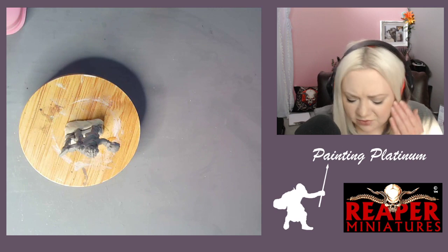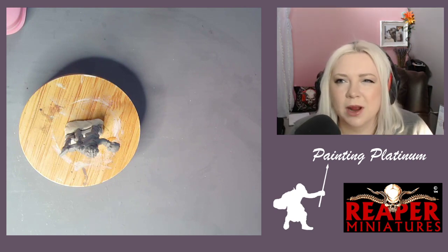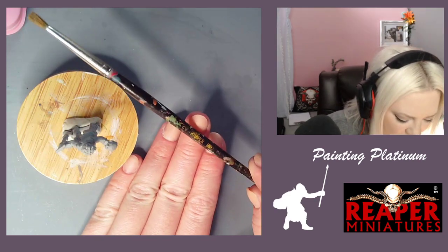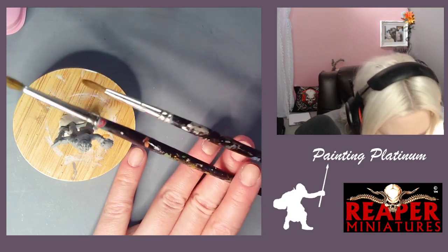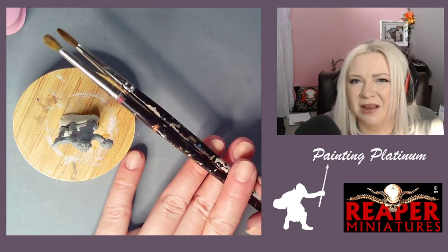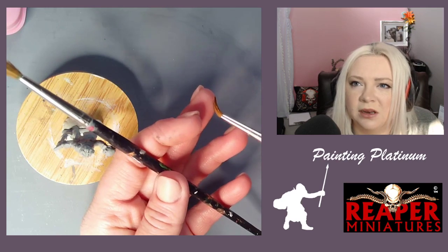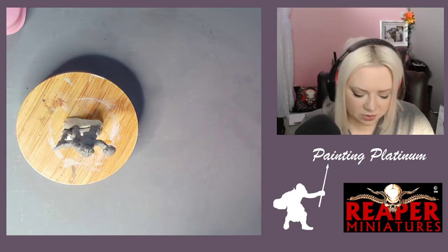From what I've read on the life cycle of a brush, a lot of people don't prime or dry brush or use metallics in new brushes. I'm going to use an older brush — it's obviously well loved. It's the Reaper Propane Sable in number two round, and I really love it because it's really long, so paint doesn't get in the ferrule and it holds a lot of paint. But I'm going to use the old one to prime.